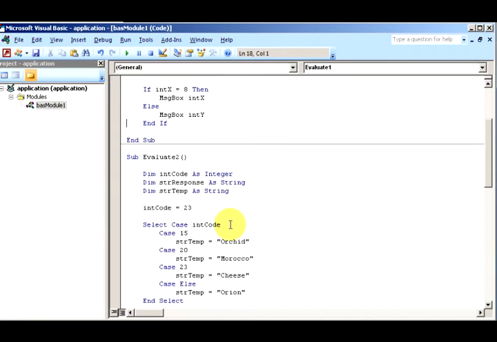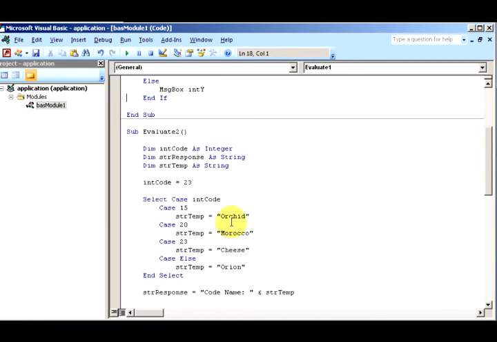All right, on to number 2. Evaluate number 2. What do you think will be the ending value of strResponse? Again, here's some time. Okay, folks, hopefully you figured this out just by glancing at it. It should be cheese. Not smashed cheese guy, but cheese. Yes, what mice love to eat, cheese.